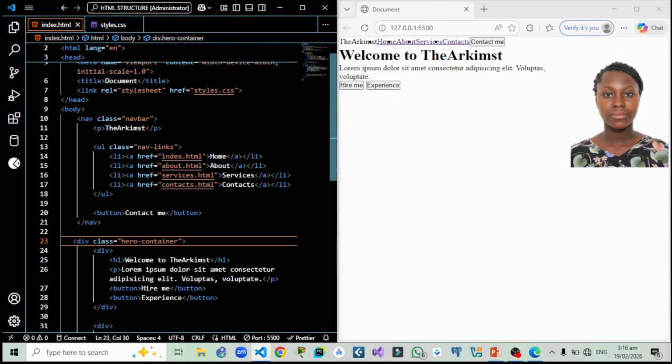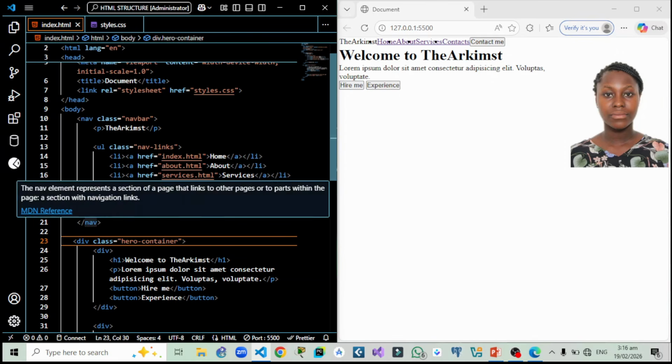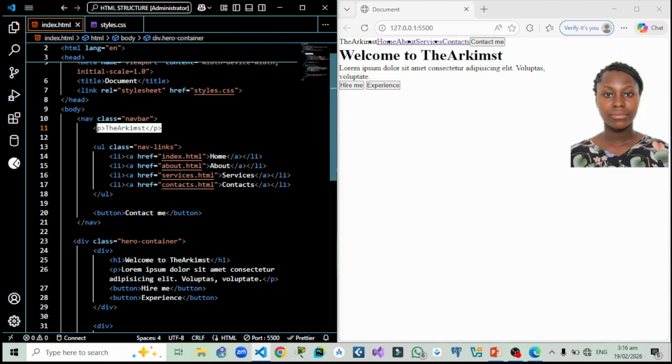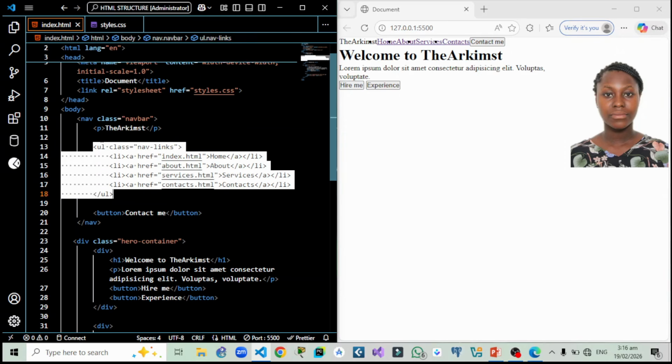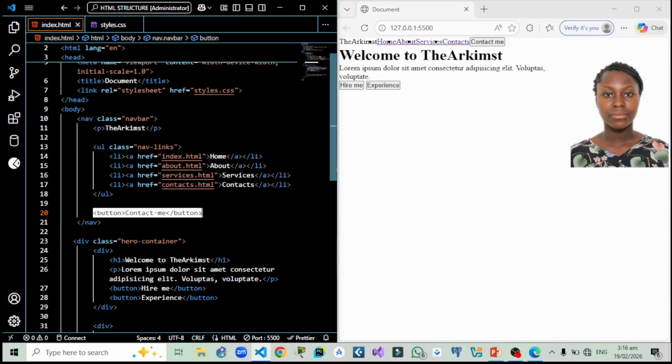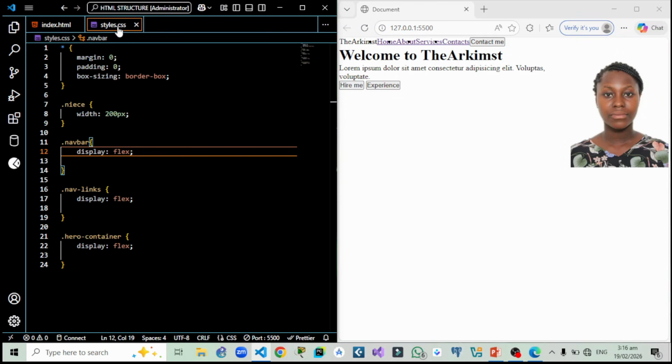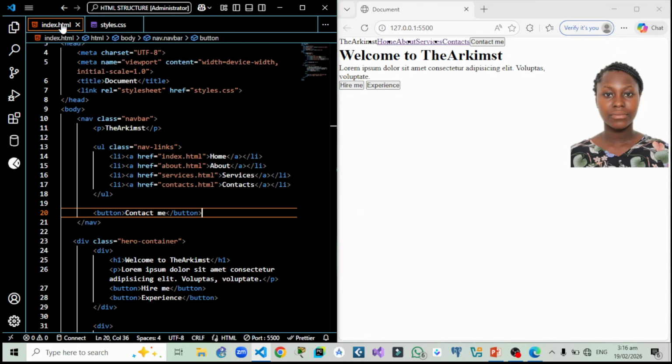When I look at my HTML code, see that for the navigation bar, I have the first item as that particular paragraph, the alchemist. I have the entire list as the second item, and the button as the third item. I've already made the navigation bar a Flexbox container.